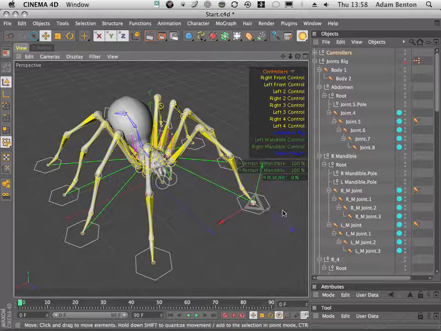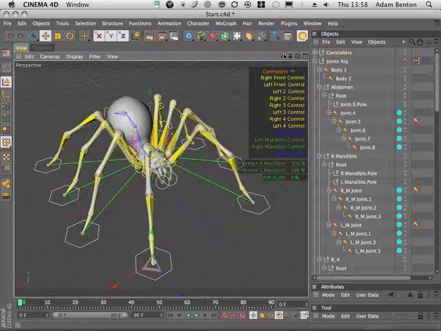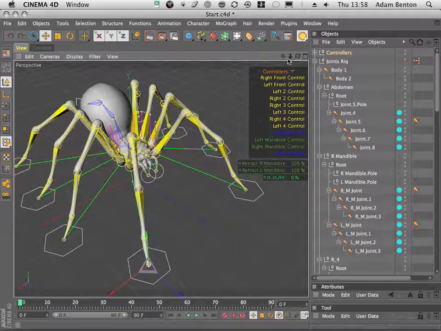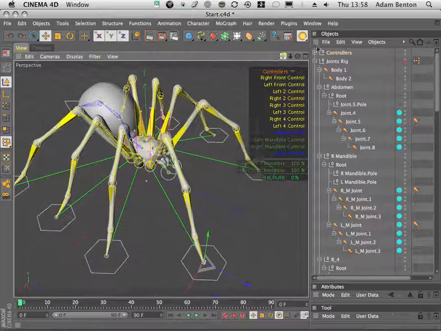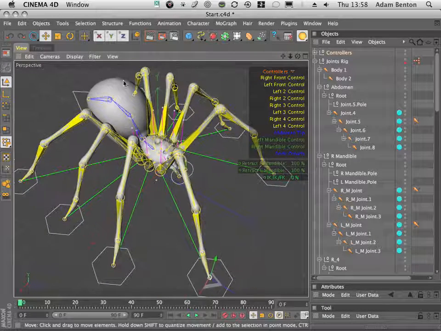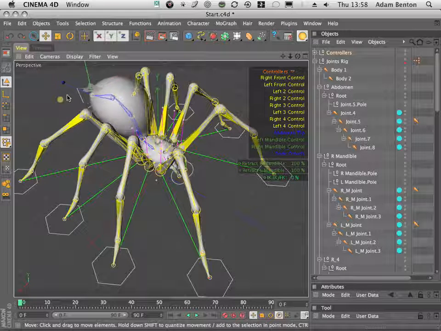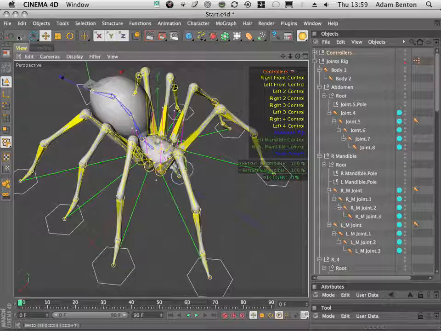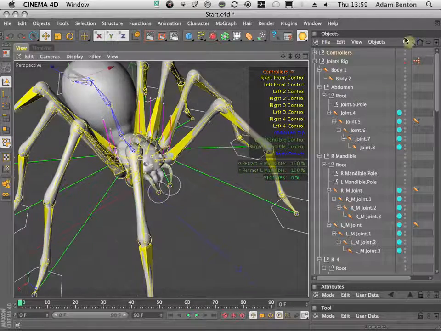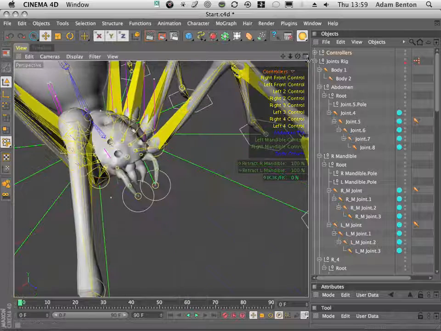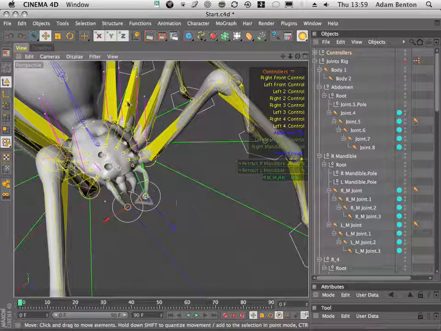Equally, you can just click onto the object itself, and that will allow you to start moving things around. So as well as the legs, I have created additional controls for the abdomen, which just adds a nice bit of secondary motion, whether that's going to be a little bit of a bobble when it walks along, or whether we want to use it for additional poses, I don't know, but it's good to have. Additionally, I've created controls for the mandibles, so we can pose those any way we like, and they're fully IK'd as well, so we're only going to move the tip.